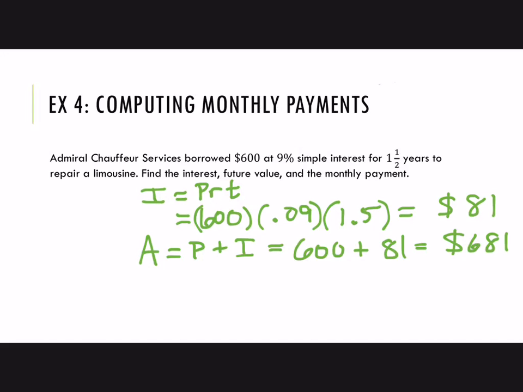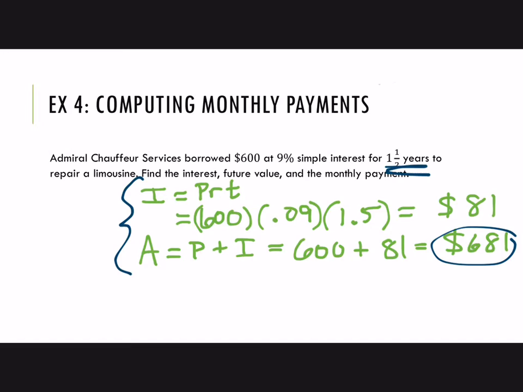Okay. Now the last thing to do is to calculate the monthly payments. So basically what's done is at the beginning of the time period, the bank or whoever's lending this money would sit down and make these 2 calculations, and they would see what this chauffeur service owes at the end of those 1.5 years. Okay, so they would find that that's $681, and then they would just split that up into the number of months in 1.5 years and make sure that this company's paying back that loan over those 1.5 years, so that by the time the time is up, they've paid back everything that they owed.